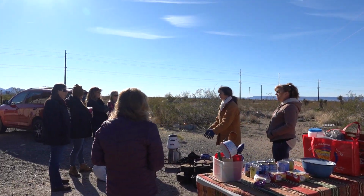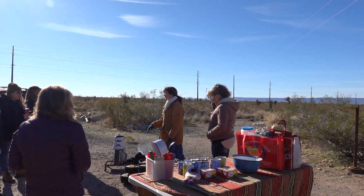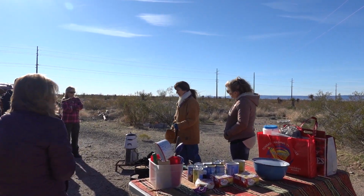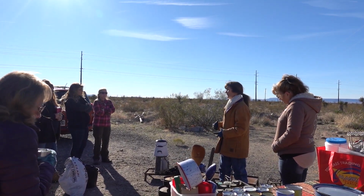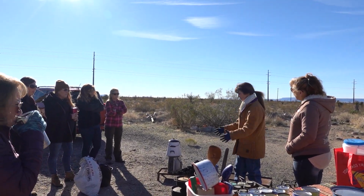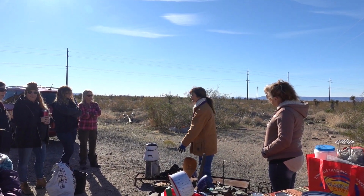Because you've now heated this ground up, you're not sucking all the heat out of your coals as you're trying to cook. And it'll take you 45 minutes longer if you don't do that. If you forget and just try to cook here, you have to get the moisture out of that ground and the heat to be able to stay in the ground. So start your campfire and then slowly move it this way as you're adding logs. And then you can keep cooking right alongside.